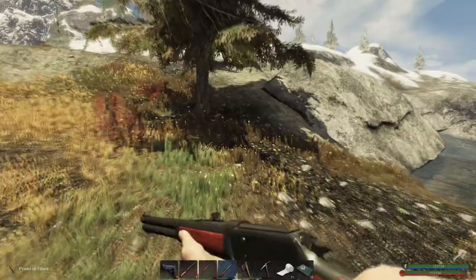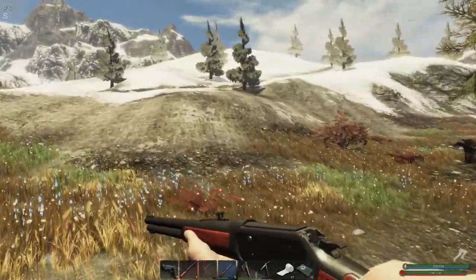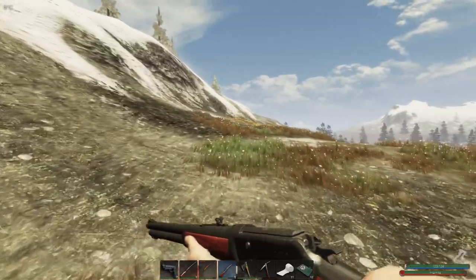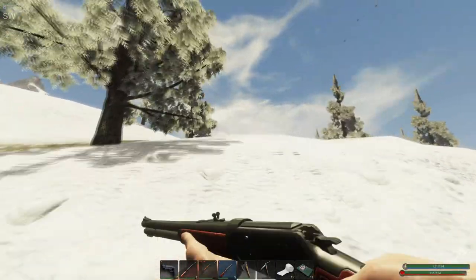Let's go up this way. Oh, there's something just over this hill. What is that? Wolf. You know what? Wolf, I really don't need... Okay, here. We're going to pull you along here, Wolf. Maybe we'll go up here. That's it. Come on, up into the snow.